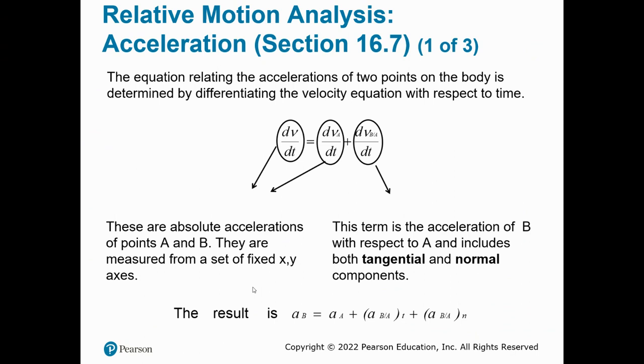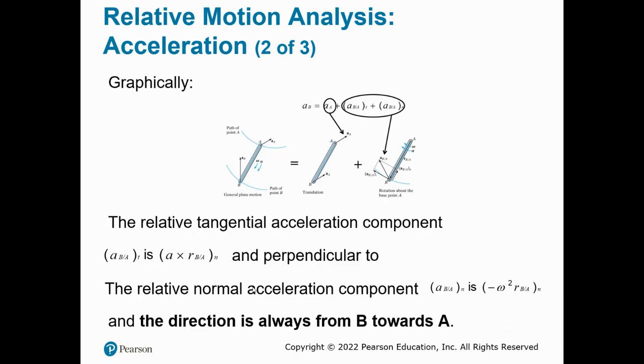Notice that whenever we talk about the acceleration, it always refers to two components. One is the tangent component, the other is the normal component. The tangent component changes the magnitude of the velocity. The normal component changes the direction of the velocity.